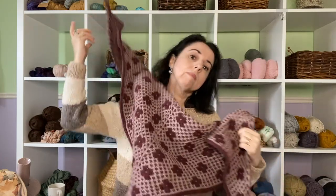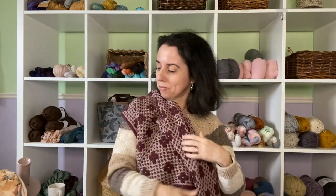The yarn I used. Oh, I did change one thing in the pattern. I went up to a 5 millimeter needle and I think it asked for a 4. I usually go up because I'm a little bit of a tight knitter, and I don't mind things a little drapier. Anyway.